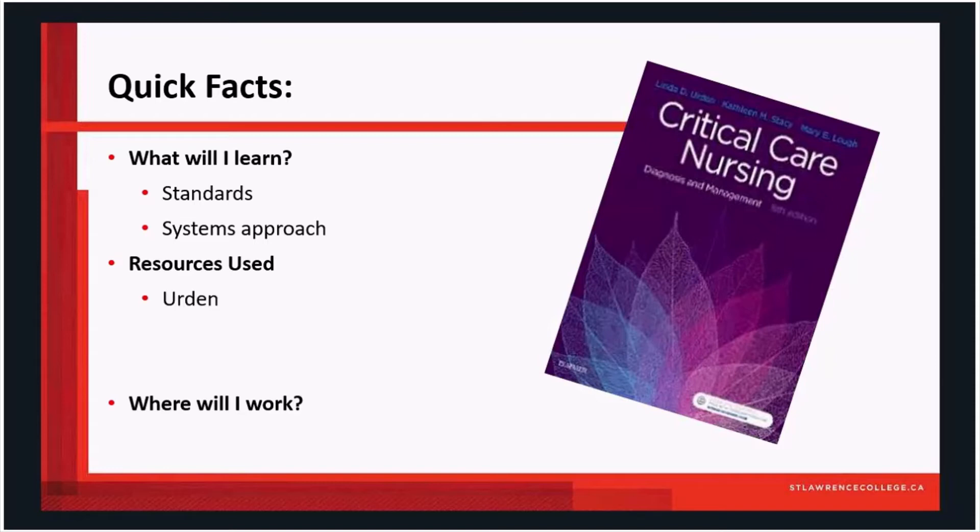As part of your tuition, you'll be gifted a copy of the book from St. Lawrence College in electronic format — the e-format of the textbook is included with your tuition. If you choose to purchase a hard copy, that would be at your own expense and can be purchased at any of our bookstores or through online resources. All of the journal articles and case studies you'll review in each course have been sourced already for you — we've sourced all of those and they'll be posted in each of the modules.